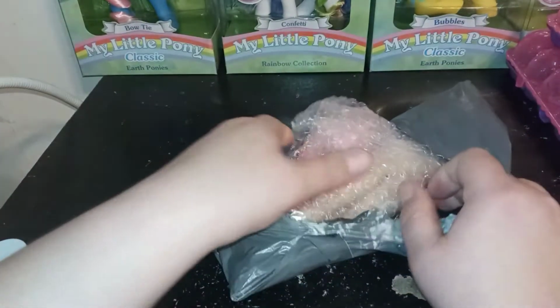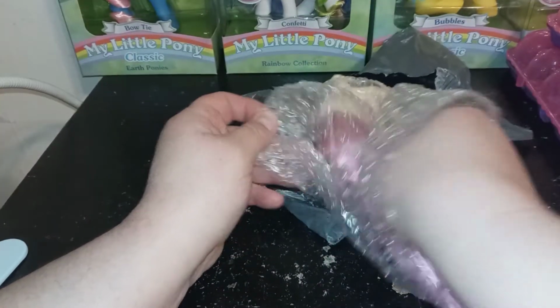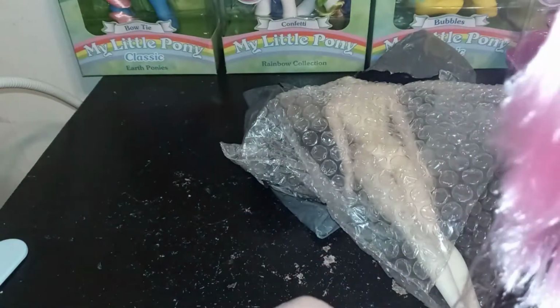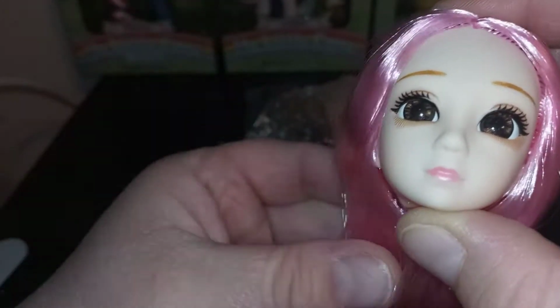But it did arrive. It's from AliExpress, one of the stores there. We have a pink-haired girl here. Okay. She has pink hair and brown eyes. Ooh, it's very silky, guys. But I might need a little bit of a trim on the bottom there. Very pretty. I think it has two different types of pink in it. But she has a thin brown eyebrow and thin brown lashes, and on the bottom, a bubblegum pink lip that kind of matches her hair here.